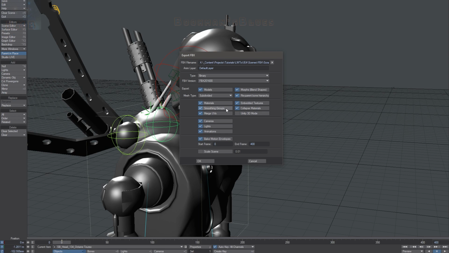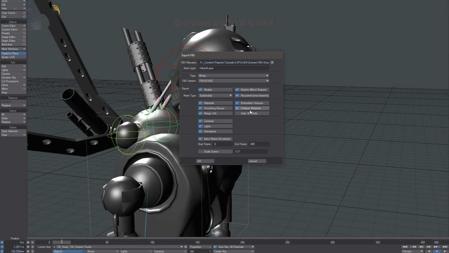Smoothing groups, yes, even though in this version of Lightwave, remember we're using 2018 here, smoothing groups don't exist. However, having this checked on gives the mesh a quote-unquote smoothing group that Unreal Engine will see and think that is your smoothing groups. All it's really going to do is suppress an import warning. It's not even an error. It won't prevent you from doing anything. It just shows up on your import kind of log.